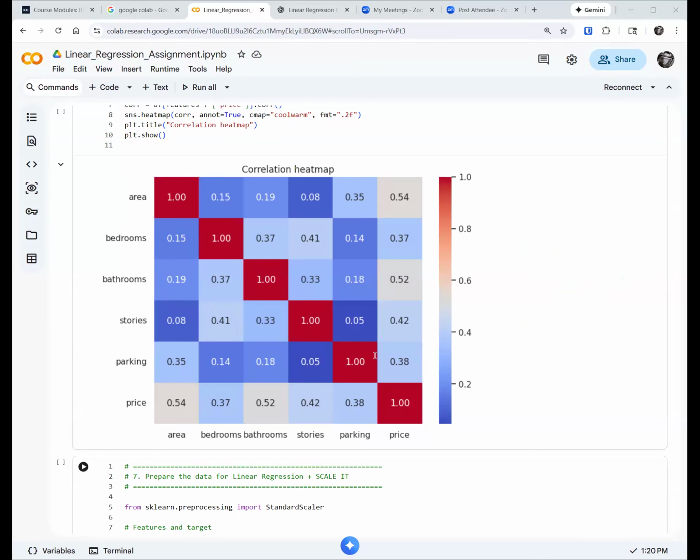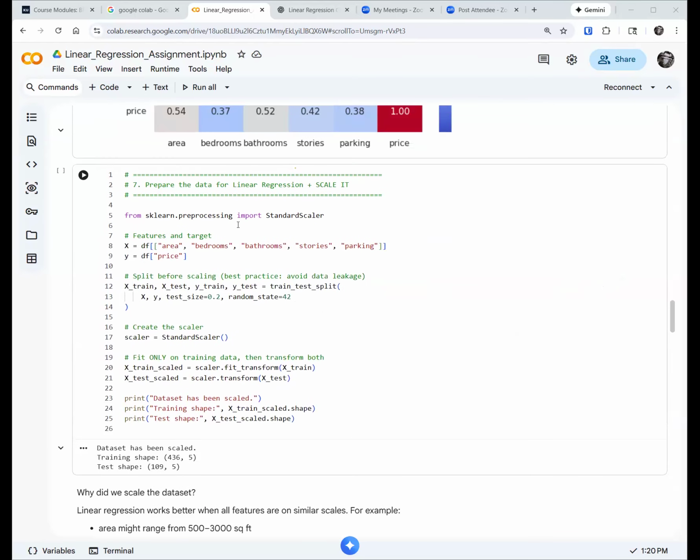So let's continue. Here, this step assigns the features to X and assigns the dependent variable to Y. And then we create two data sets.